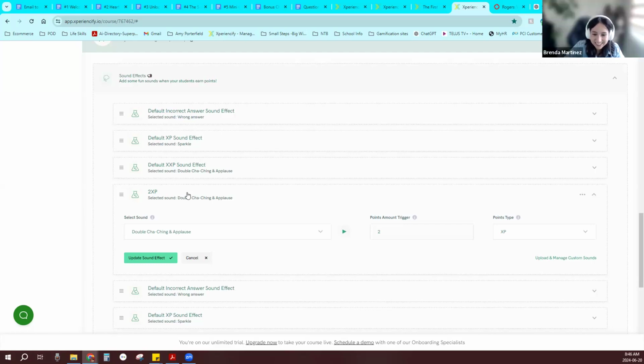Let's open the 2XP. It says points amount trigger, that's 2. Play points type XPs, that's correct. Maybe that's what it means when it says points amount trigger.